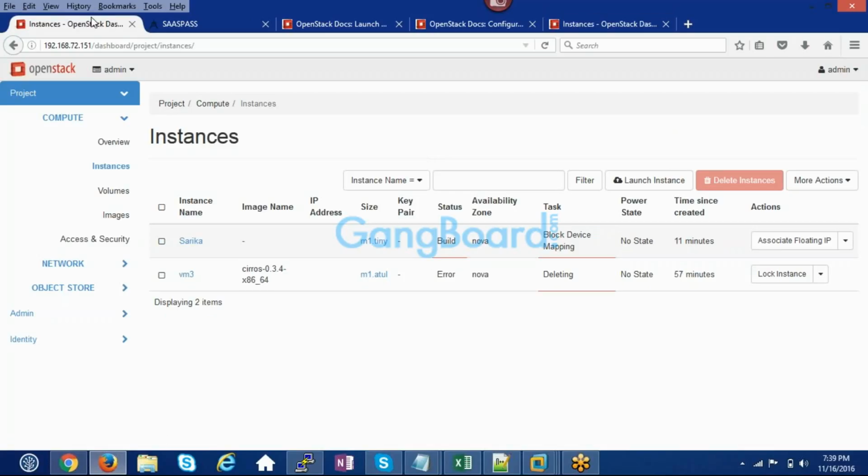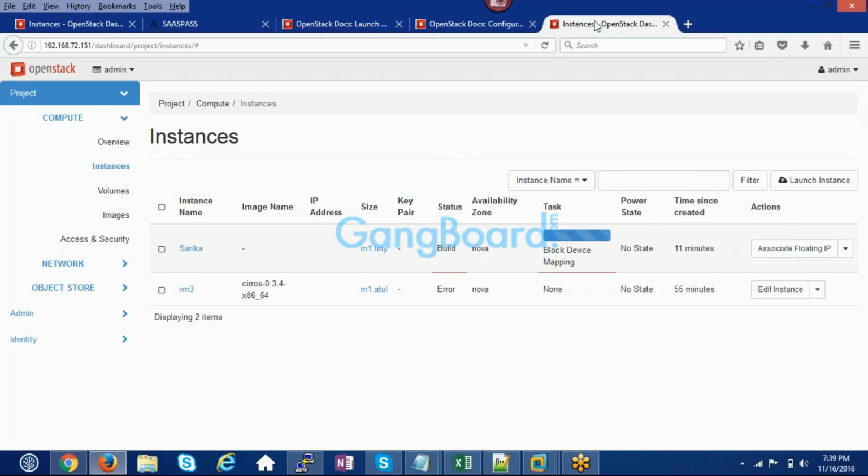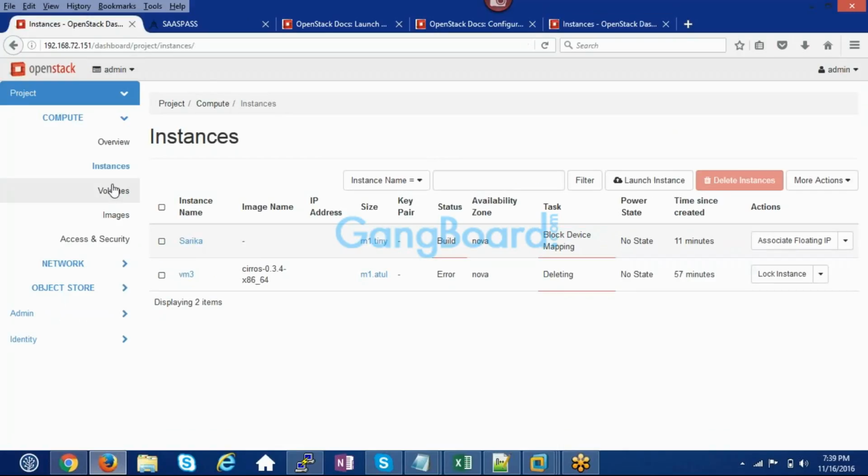It says error deleting. Let me just refresh this page.